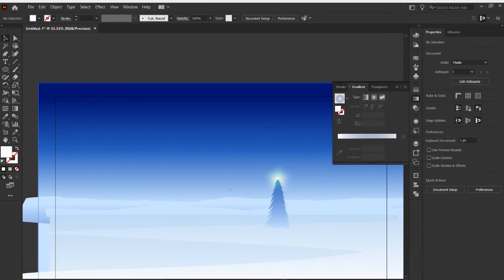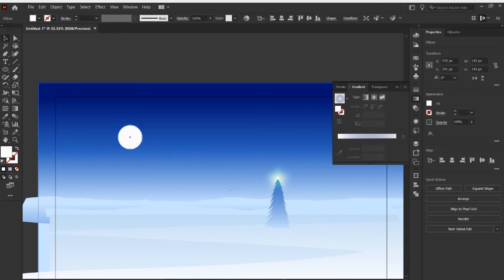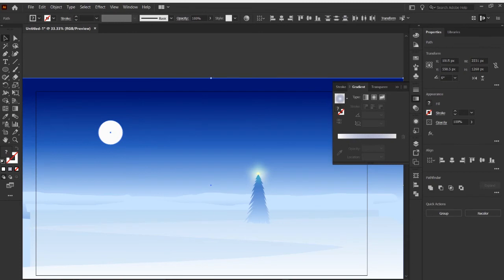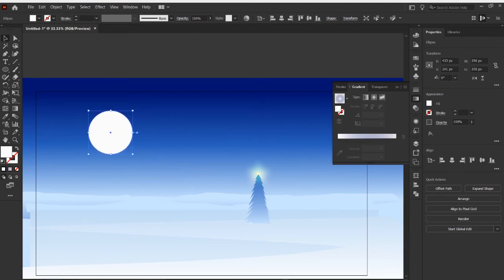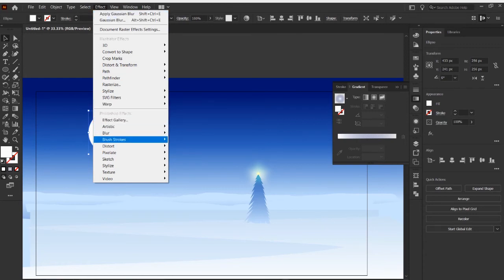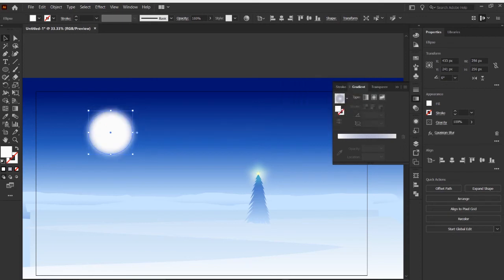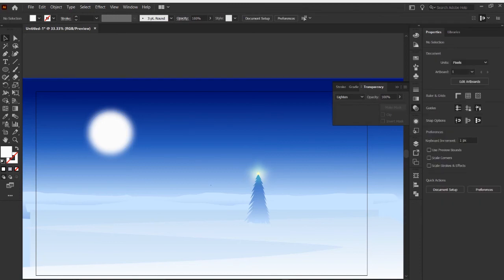For right now, we're gonna add the moon over here, which I already mentioned before. And let's make a moon. For scale, just keep in mind to keep realistic sizes and all. And let's copy this one, Control C, and place it, Control V. And we have two moons, and now we're gonna scale up a bit. Okay, now we're gonna go to the effect, and let's add blur, Gaussian blur, and let's scale up until we are satisfied. Okay, now let's go to the blending mode and let's add the lighten and scale down a bit.